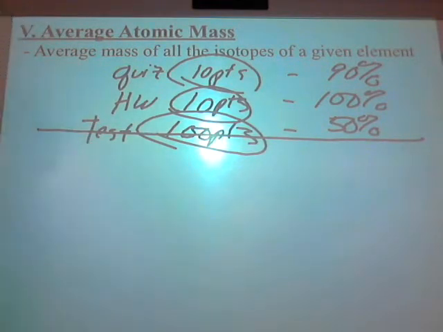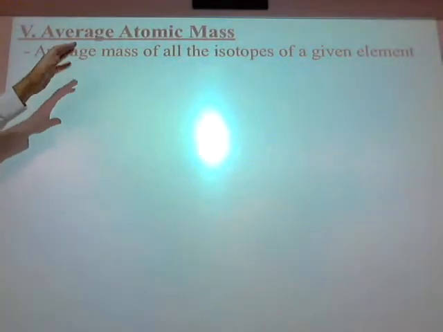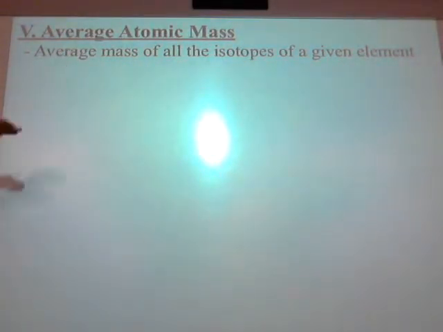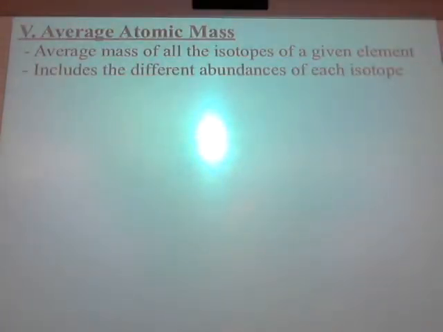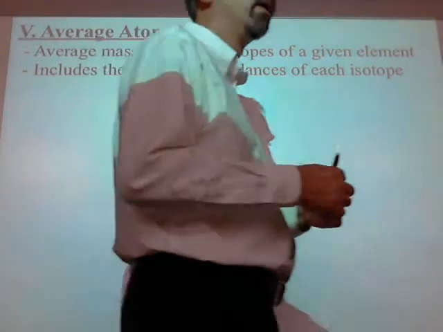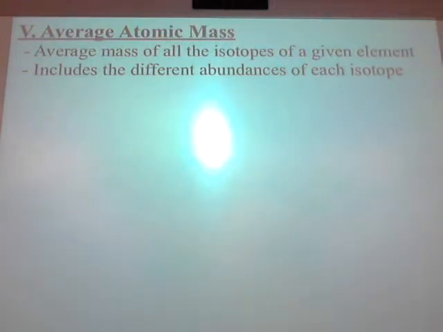That's the same case for atoms and isotopes in the periodic table. You often have isotopes that exist in a larger abundance than others, and you have to take that into account. You have to include the different abundances of each isotope, just like in a weighted average of your grade, you have to take into account the fact that tests are worth more points than worksheets and quizzes and labs, so they affect your grade more.